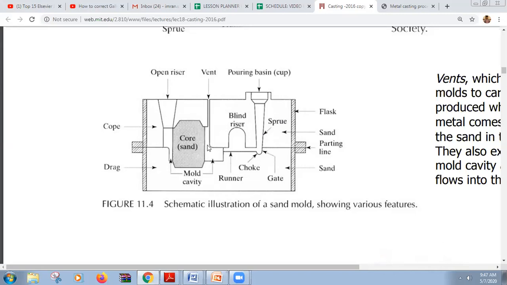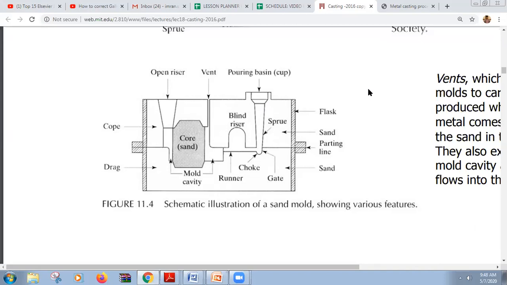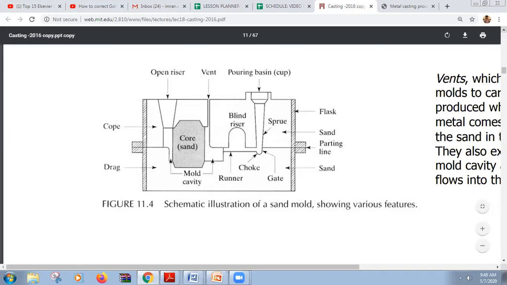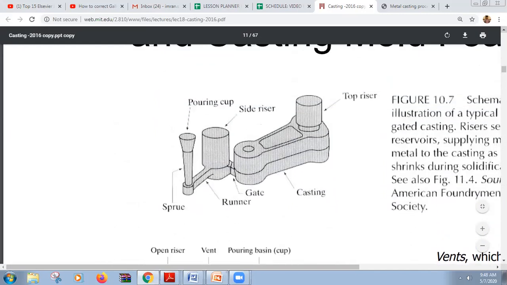There is this mold cavity. The metal takes the place of this cavity and rises here. So when the molten metal is poured and completely fills the mold, we can see when the metal is returning back from the riser, we stop the pouring, and when pouring is completely done, we leave the mold for quite some time. Some time is defined for every metal. How much time will it take to solidify? It is already mentioned. We know how much time the molten metal is going to take.